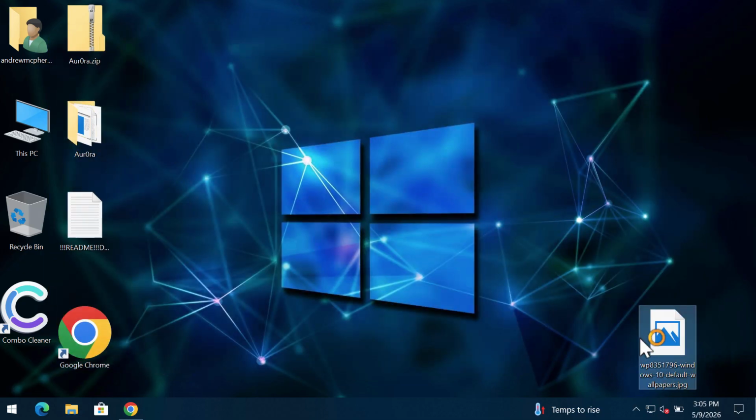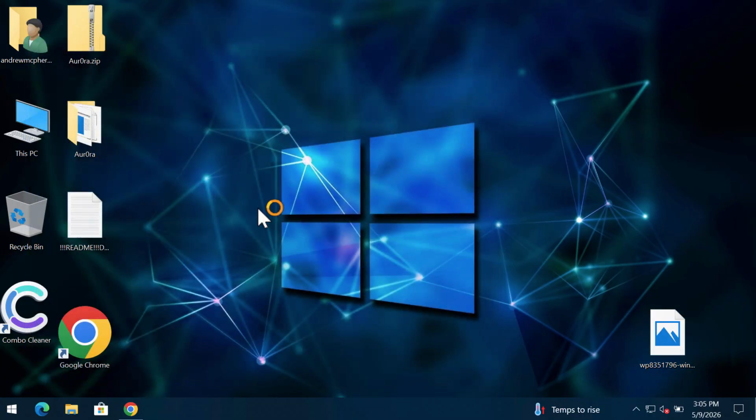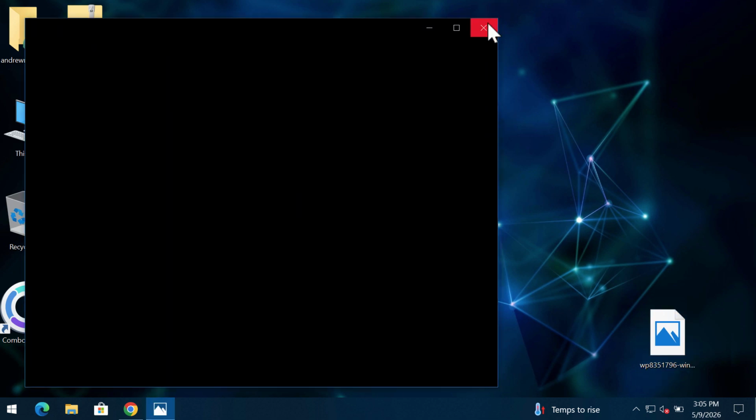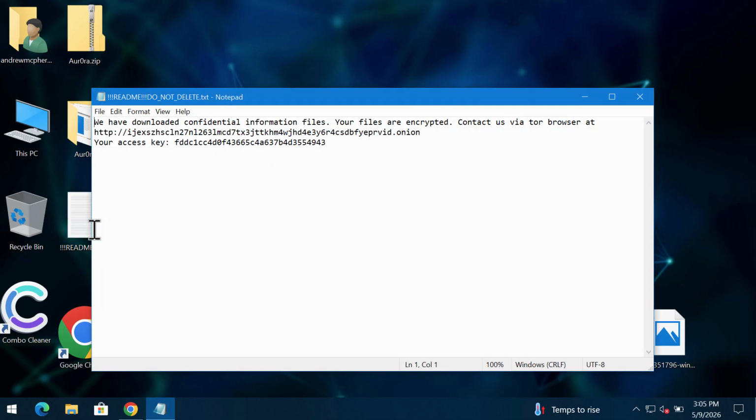For the ransomware's attack, you're able to open the files easily without any complications. Unfortunately, because of some leaks and vulnerabilities, this Aur0ra ransomware may be very easily injected into the system. So it encrypts files, it reveals this ransom note where it tells the victims to pay a special ransom for file restoration.